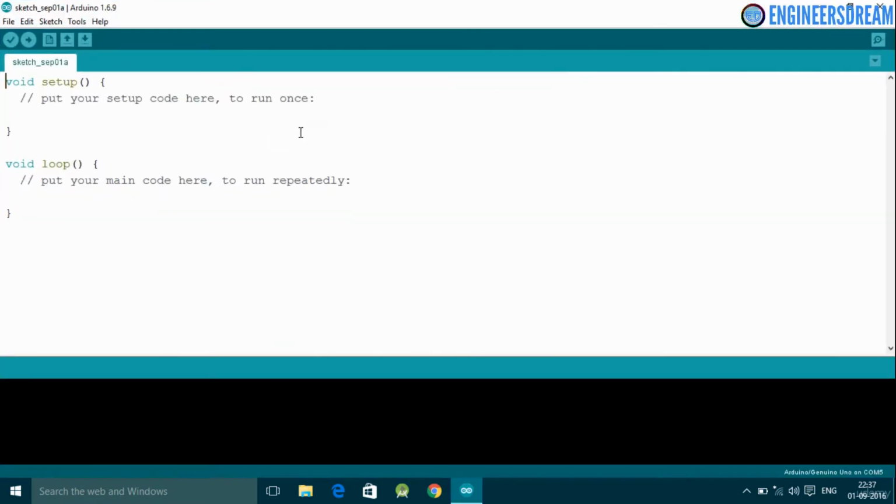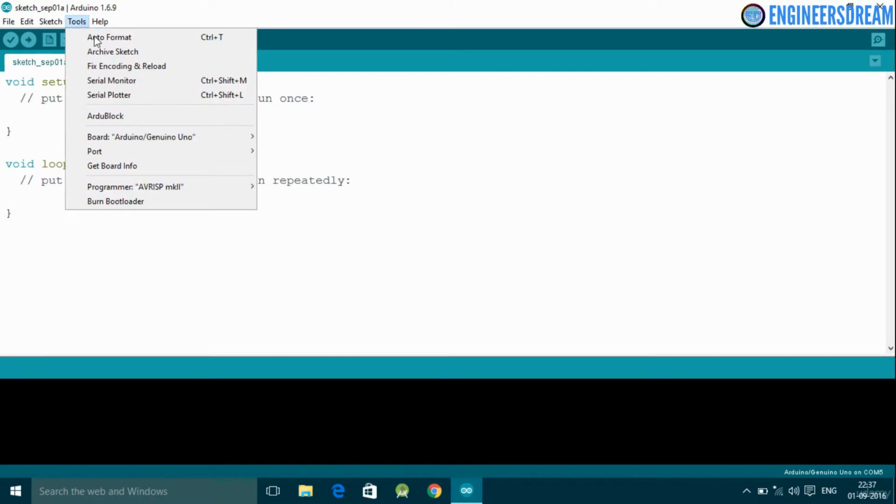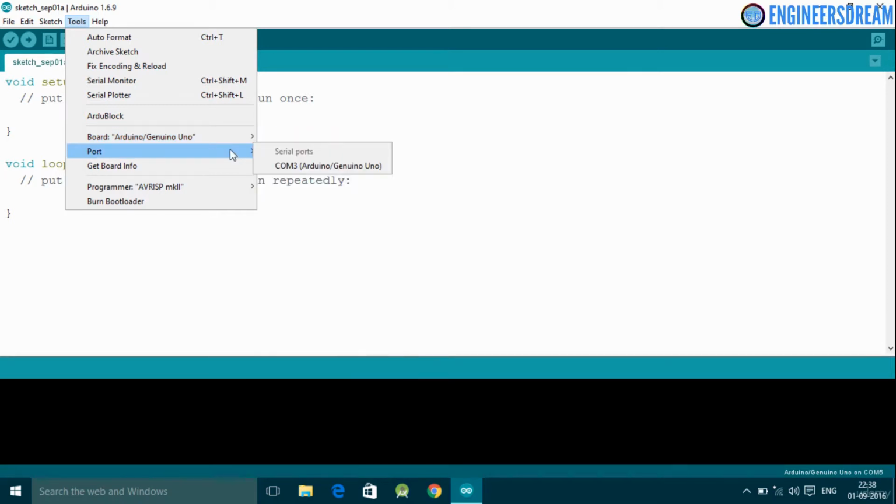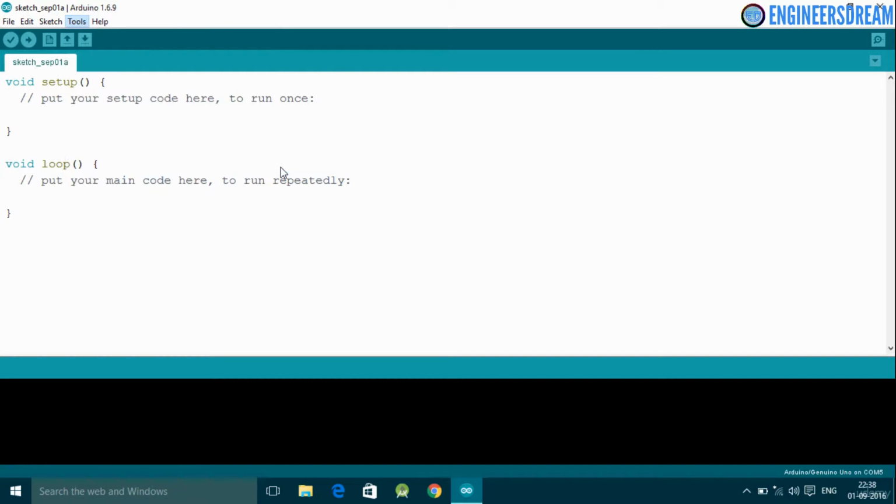Now inside the Arduino IDE, first I will click on Tools. From the tools, I'll first check the board. So currently, since I'm using an Arduino Uno, I'll basically check the Arduino/Genuino Uno board from the list. If you're using any other board, then you can select the board from the list over here. After selection of board, next you will go to ports, and since the port that was allotted to my Arduino Uno was COM3, so I'll basically select this port.